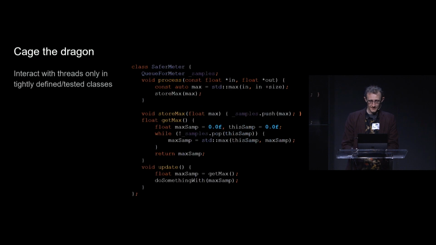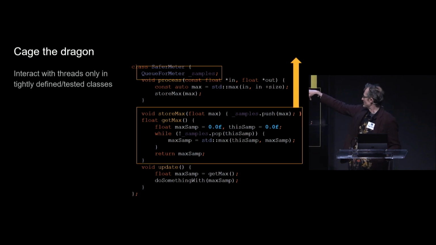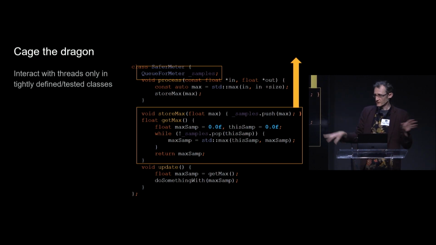So how does that look? If we have kind of a safer meter, we have this thing, it's a little queue for meter. We recognize that, yeah, we probably have a queue that we need to do interactions with our threads, and so we'll put it somewhere. Again, this is all hand-wavy, really bad code, but we start to recognize where the dragon is, where our threads interact with each other. And we start boiling it down to simpler data structures, queues, stacks, condition variables, simple things as much as possible.